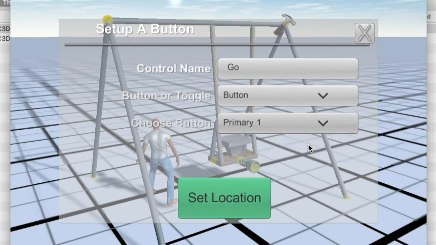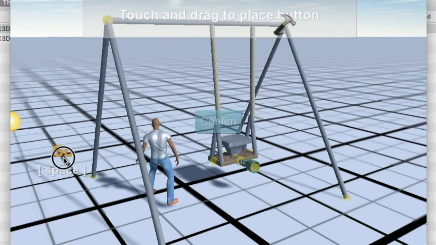So number 1 means it's going to be effectively your space bar. So if I add it here, it says space. Because I'm doing this recording on a computer, because my phone is terrible, it knows that this is a computer, so it's adding this little helper under here, hit space to make this go. When I load this same project on my phone, it's going to be that familiar mobile boxed edge thing. If I were to load it on an Xbox, it would be I think the A button.